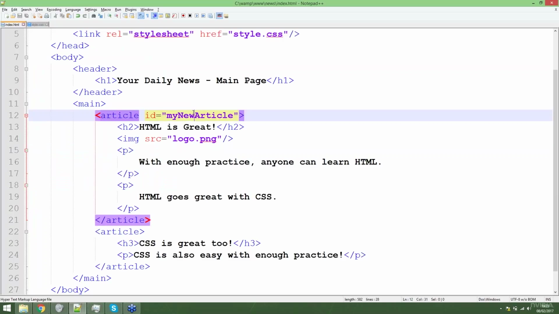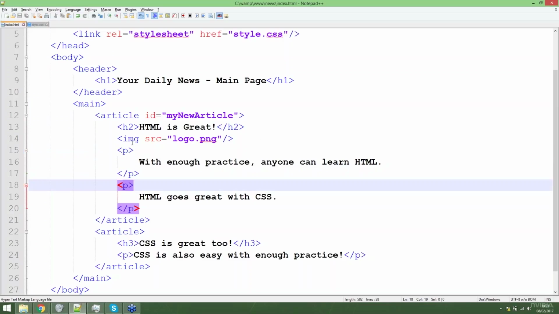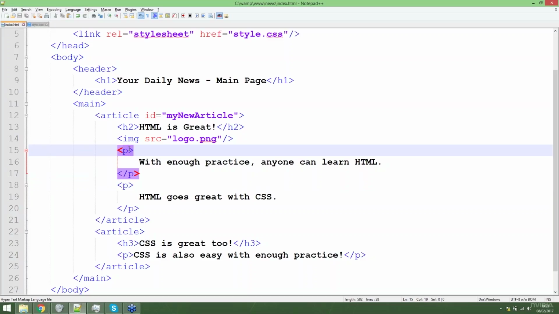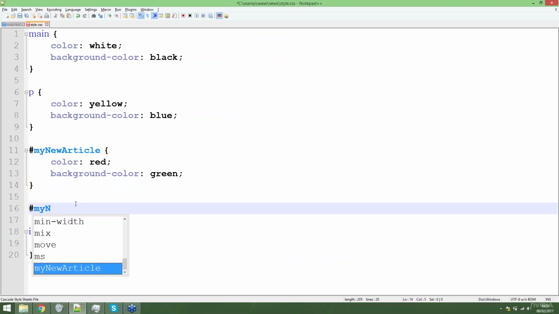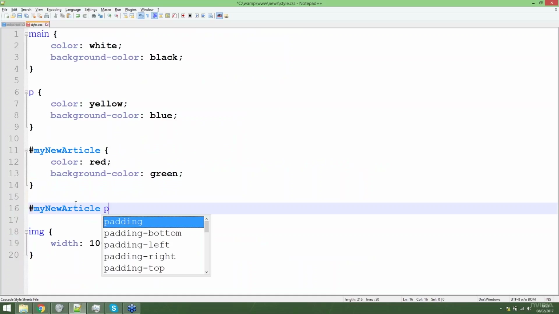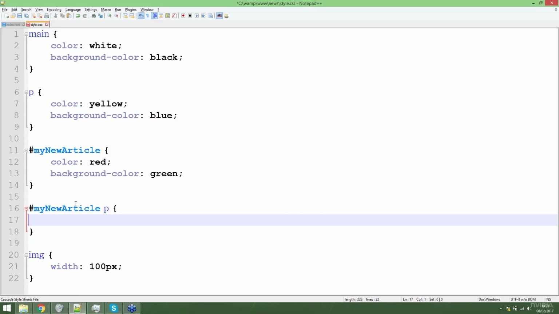And notice its position in the text document. It doesn't matter if this is on top or below. CSS does not care how you structure it in any way. It cares about its own rules. CSS stands for a cascading style sheet. And that's exactly what the name means. You are cascading through the rule sets based on how explicit or how direct a command is. So typing in or changing the rules for the article entirely will not change the paragraph.